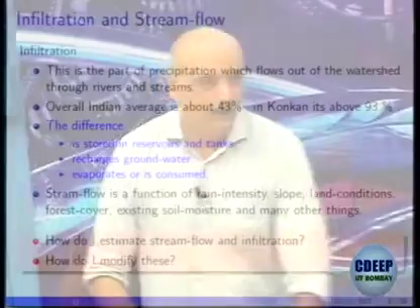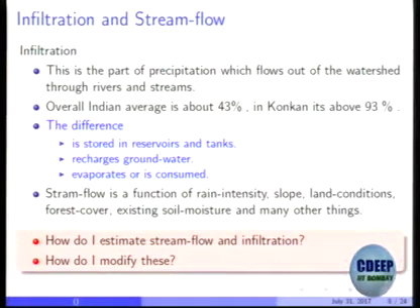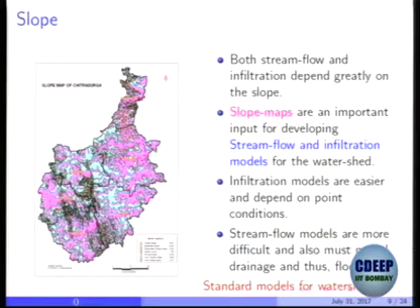Not clear. Okay. So we now have a better idea of how infiltration and stream flows work, and we have seen some models. The model we saw for estimating runoff was called the curve number model, a mathematical model. There are many models to estimate this. The curve number depends on that particular piece of land, thickness of soil, land use and so on, and by some mathematical formula we can compute what fraction of the water will run off.